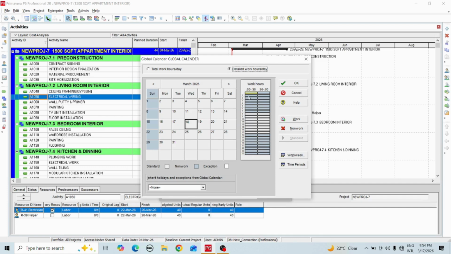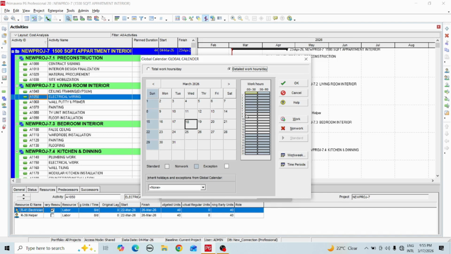Here we can see the detailed work hours per day. There are the work hours, from 0 hours to 30 minutes, or 30 minutes to 60 minutes, meaning each of the slots consists of 1 hour.